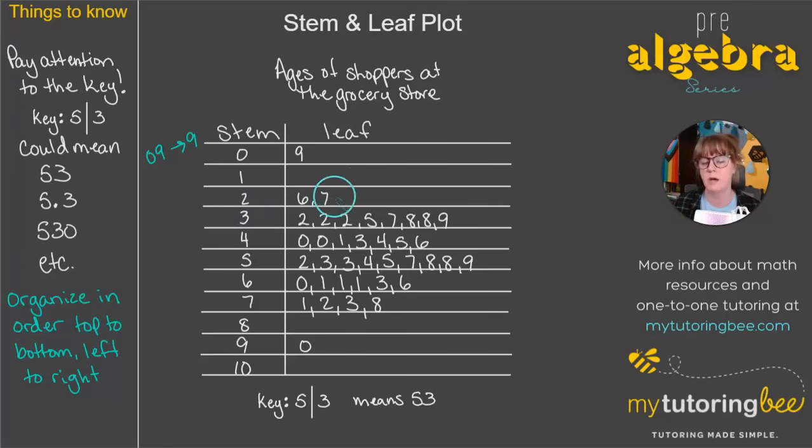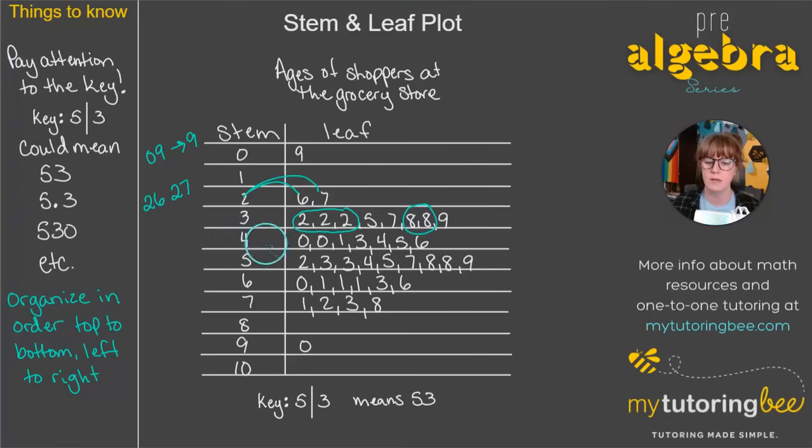Okay, but we do have a couple of 20-somethings. So we have a 26-year-old, that stands for 26, and then we have a 27-year-old, so that stands for 27. So notice this 2 goes along with each of this 6 and 7. So we've got a 26-year-old and a 27-year-old. As we can see, we've got several people in the 30 to 39 age range, and we do have 3 people who are exactly 32, right? So each of these 2s represent a 32-year-old. Same with the 8s. We have 2 people who are 38.